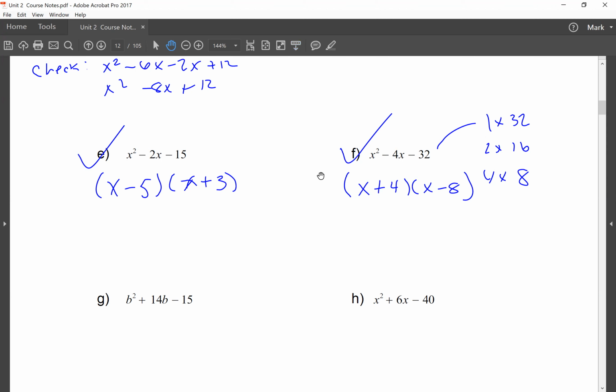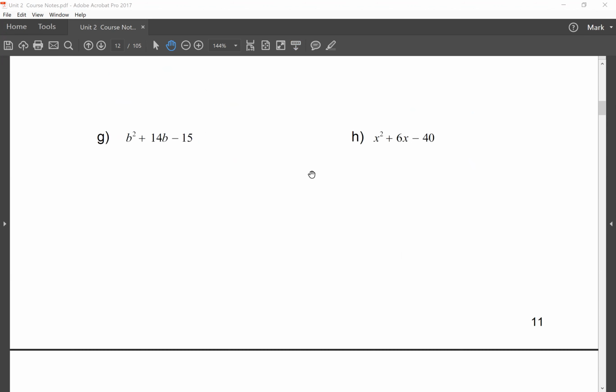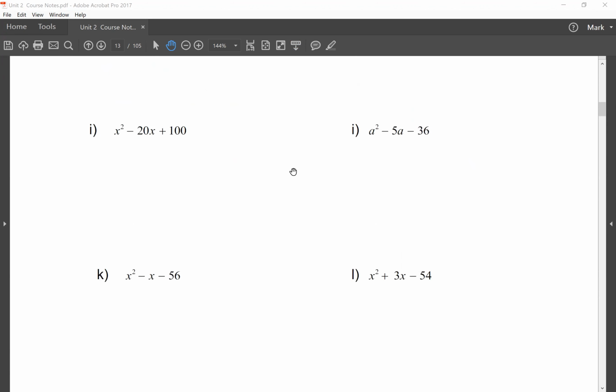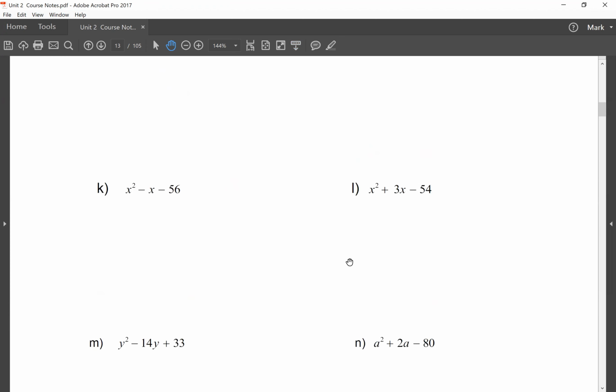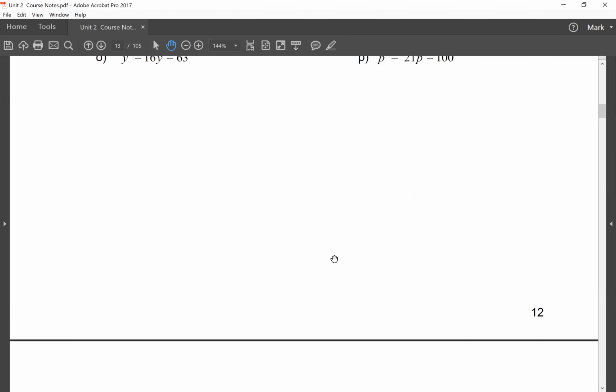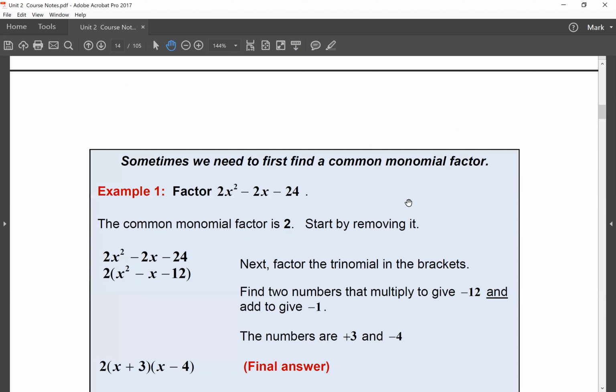Again, it's a little weird to teach you because it is like solving a puzzle. But yeah, there you go. That's it. You guys can try more of these. I highly recommend practicing some of this. Like you could see for I, we have 100. So 10 times 10 probably would be the answer. I'll leave it at that. All right, so any questions before I move on?